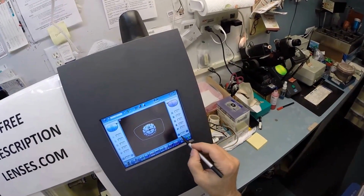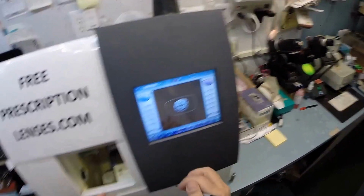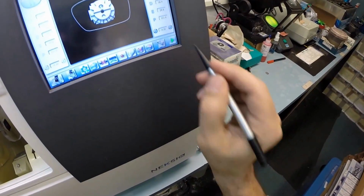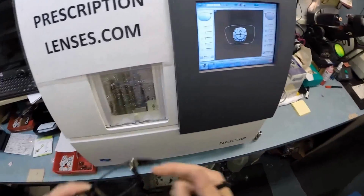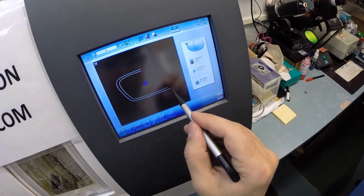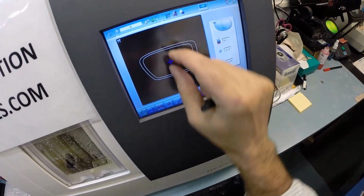We're gonna flip that over to L, and actually we're gonna polish that and put the lens into the chuck. Thank you, Chuck. And hit start. Now this time it's going to come and trace the shape of the left side of the frame. As those two styluses go around, it is tracing the shape. Of course the outer edge is a little bit thicker, that distance there, than it is here, and of course it's very thin at the top.